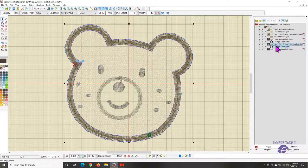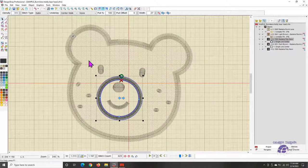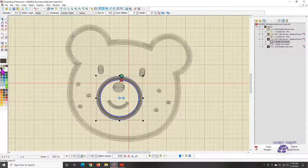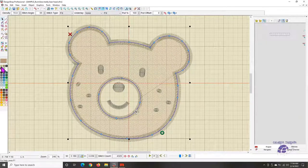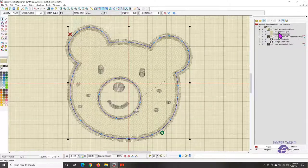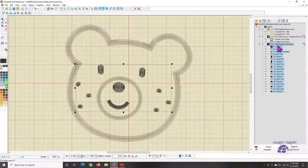We're going to outline him in a dark brown. Perfect. His muzzle is going to be the same color of brown, which is the 3831, which is that one. So now those are one. And these two are going to be the same color of brown as well. So I'm just going to click on that color. So I have one color for his nose. Outside, I have brown for here, and I have a black for his details.